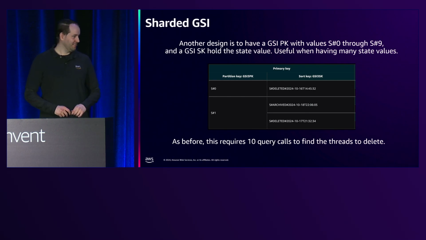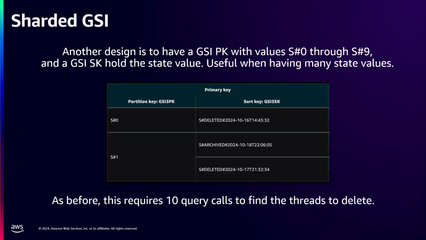Yeah, you see this sharding a lot because Dynamo does a lot out of the box. 1,000 writes is quite a lot, but if you're saying, "I want to be able to have a GSI that watches for a certain flag, in this case deleted or archived or anything, and that one's going to be more than 1,000 a second," what do I do? Well, just have more than one partition key.